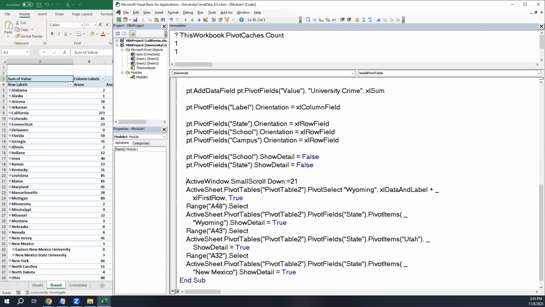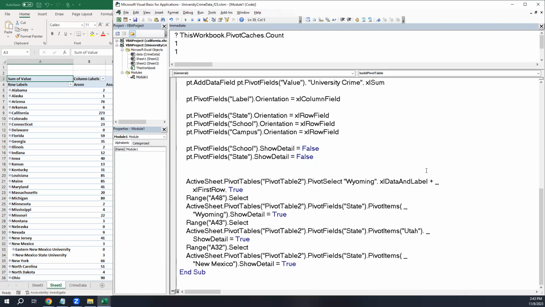Active window, small scroll down, 21. I don't think we need to scroll, so I'm going to get rid of the scroll. And so now it looks like we're specifically, let's see, active sheet, pivot table, pivot select. So we're selecting Wyoming.